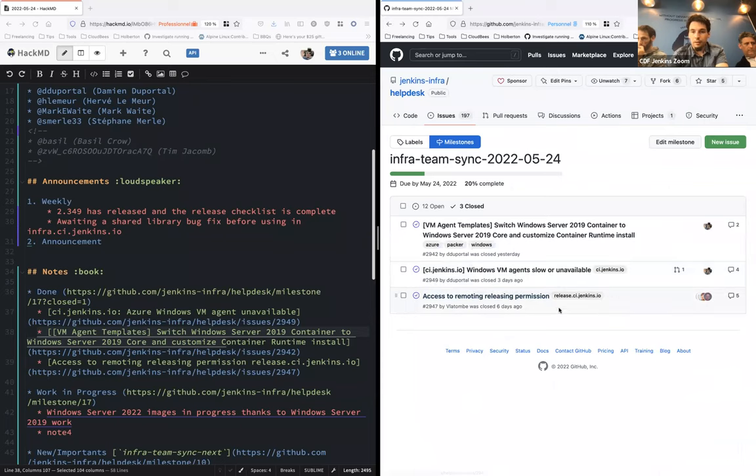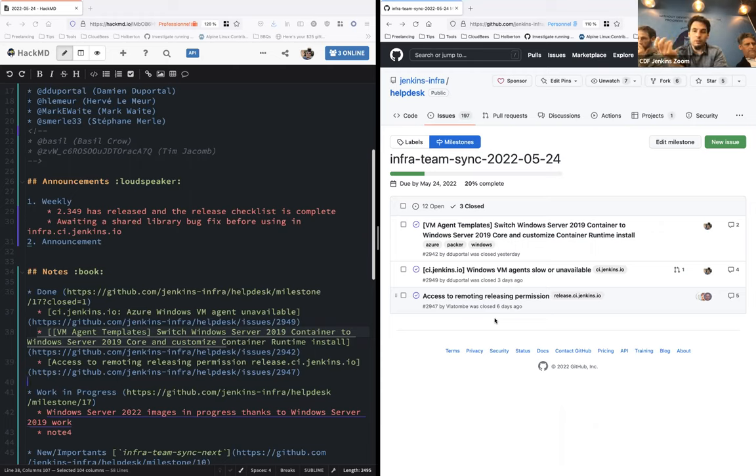Finally, thanks, Mark. So we gave access to Vincent Latombe to the VPN. Initially, the goal was to allow him to trigger a release of the remoting. So the release of the remoting was another subject treated by Tim and you, Mark, as I understand. So Vincent closed the issue prematurely.